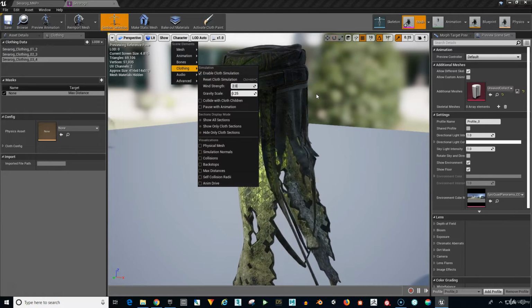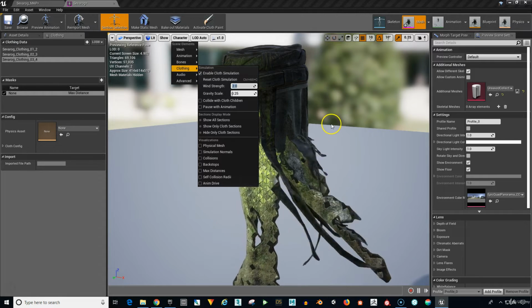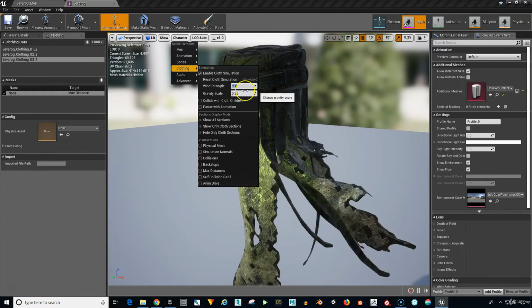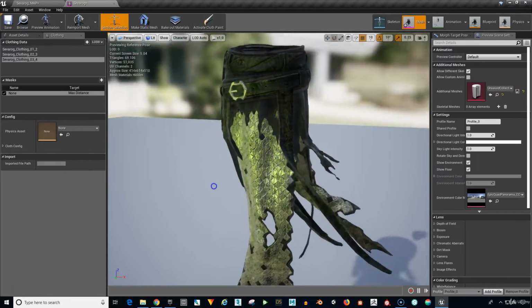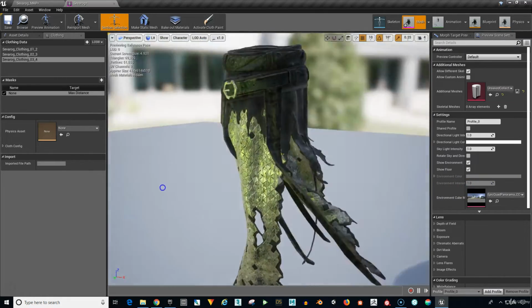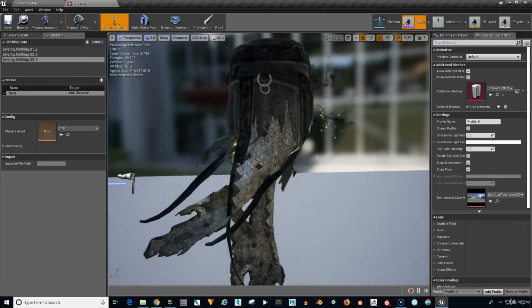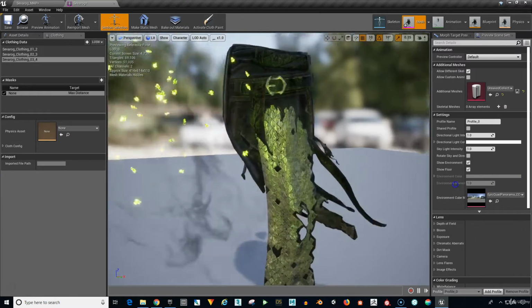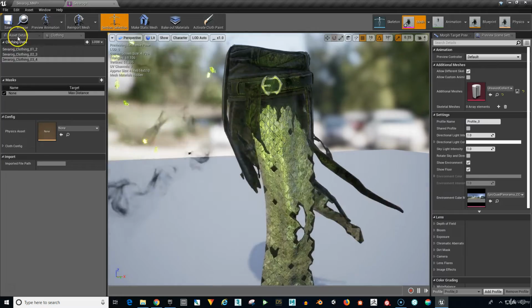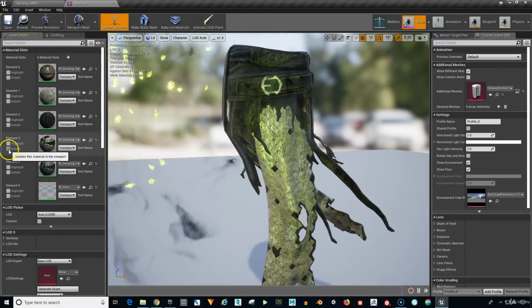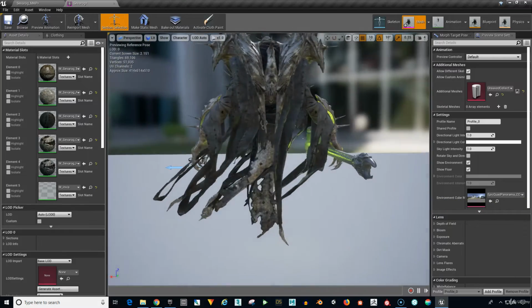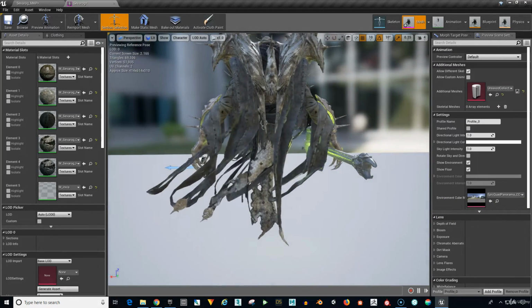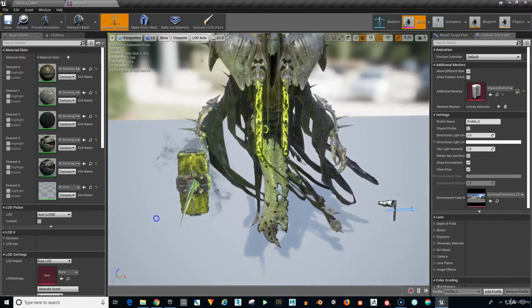We could make that go up to a 2.0 and really blow the wind strong. It's just good to see, in the process of painting the weights on your cloth, how it's looking. I think that looks pretty good. Let's remove the isolation so we can see the whole thing here. Looking good.